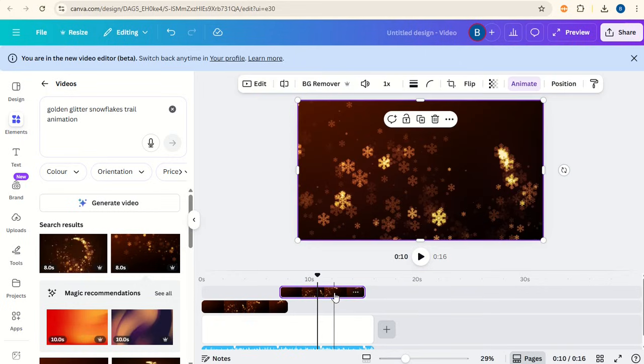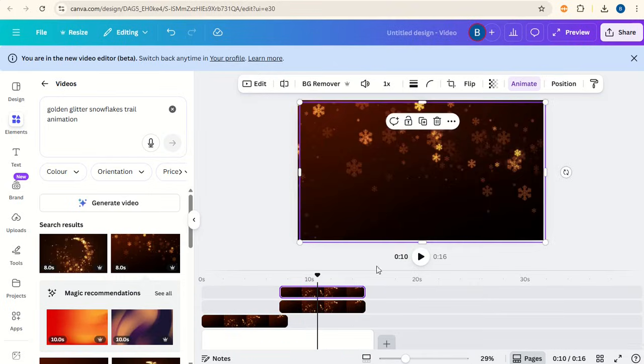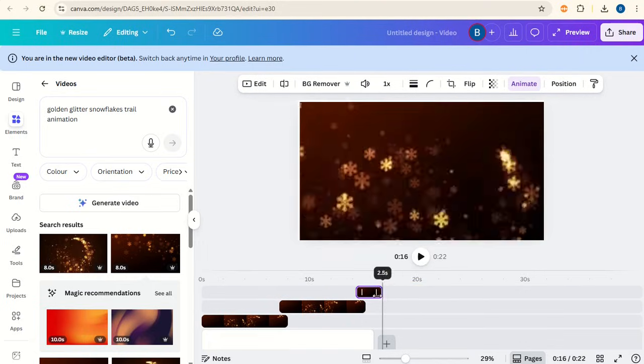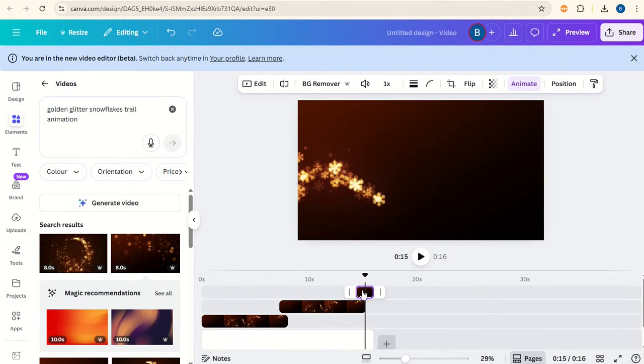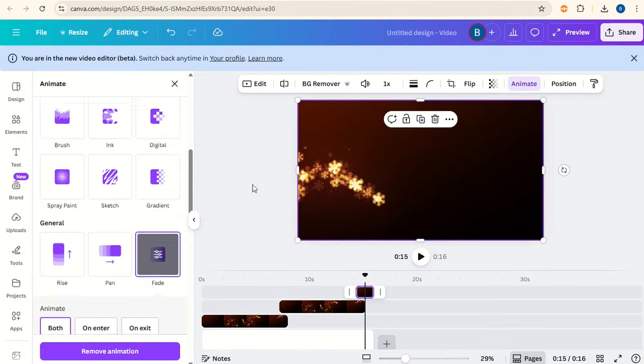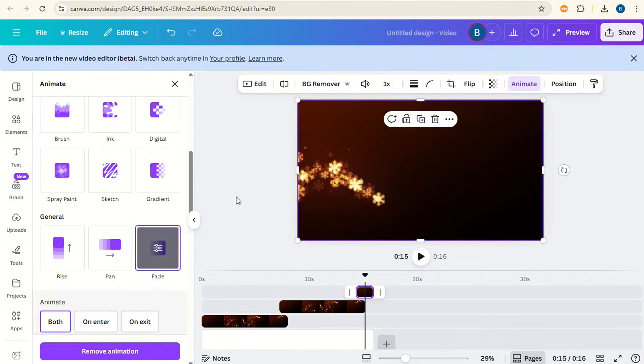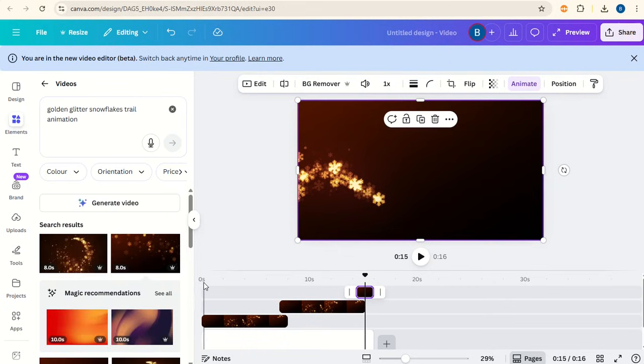And then finally, we just want to do this one more time so that we're getting to the end of the song. So click, duplicate, and just add a short piece on the end. Make sure it's in the center of the page. And then again, go to animate and make sure the fade is on for that one too. So you'll get a repeating pattern of this going through the video until you come to the end, so that we've constantly got that background in place.